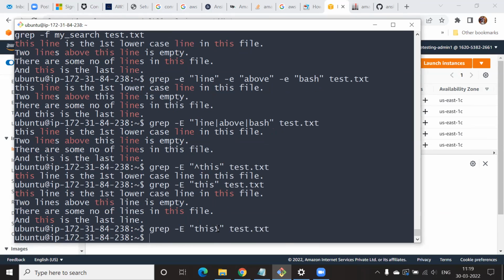Why are we not getting anything? This is searching for any line containing this at the last, but no line contains this at the last. That's why it is not showing. So let's say instead of this dollar, put file dot dollar.